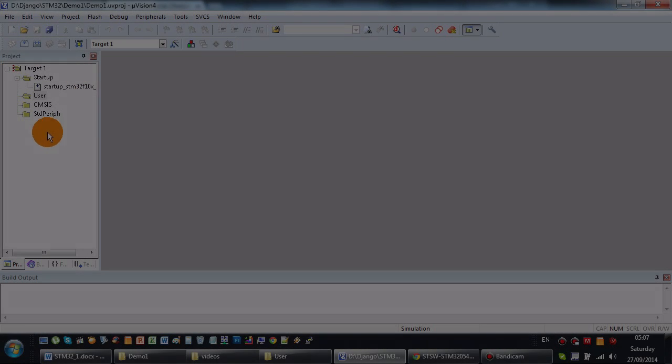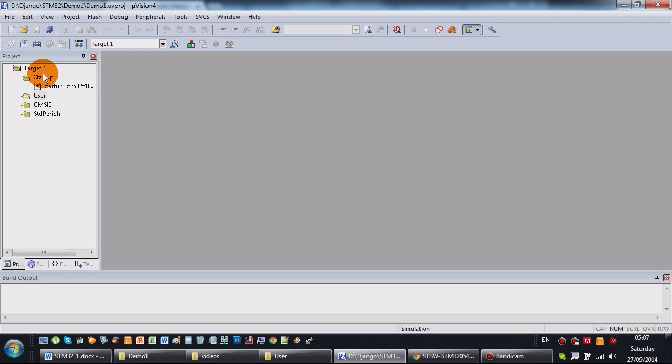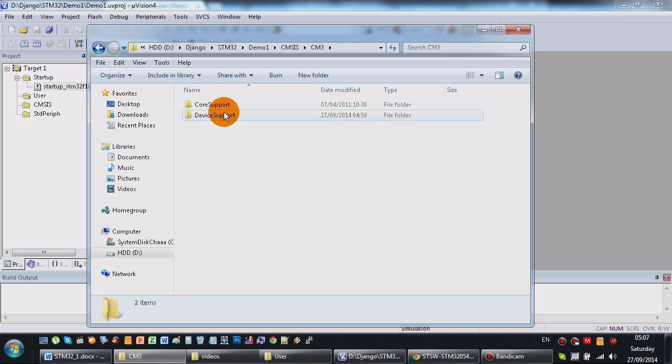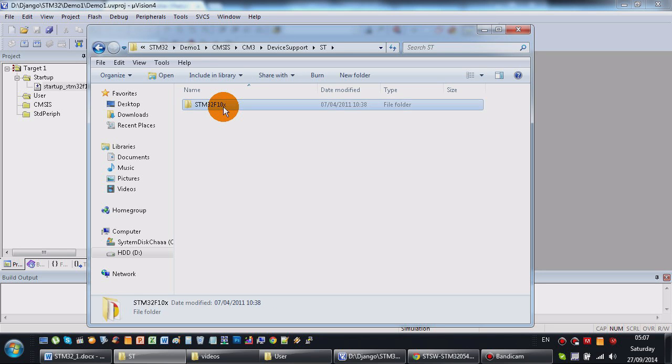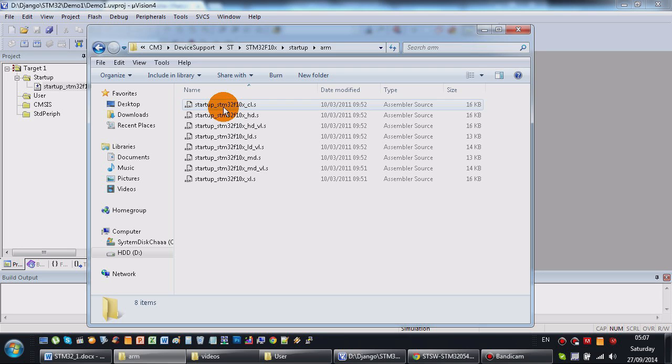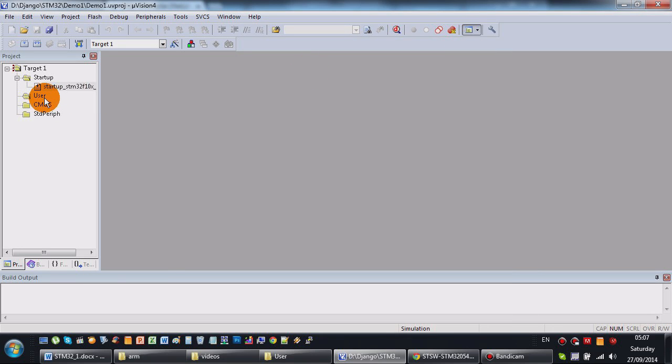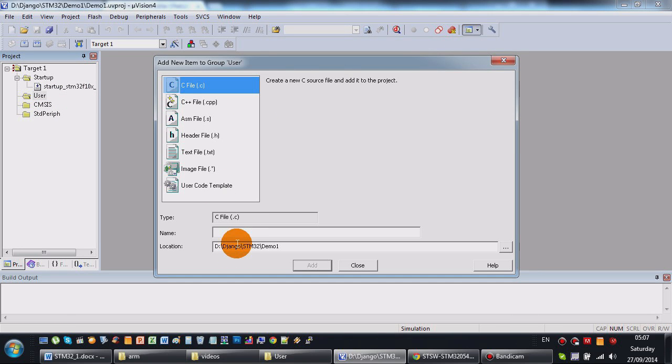Note that we will only connect .c files in this step. Let's go through our project tree. Startup. We already have startup files, but in case you have some problems with the file provided by default, you can change it to the file you have in the startup folder deep down your CMSIS directory. So in this case you need to know which exact startup file you need. User. Add new C file to your user folder. That's going to be your code.